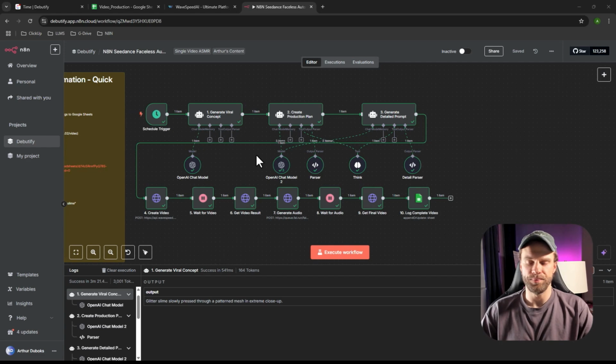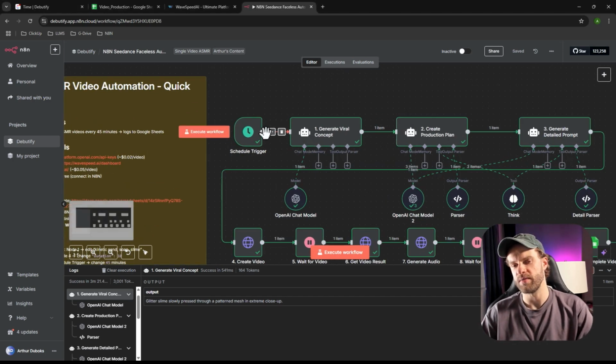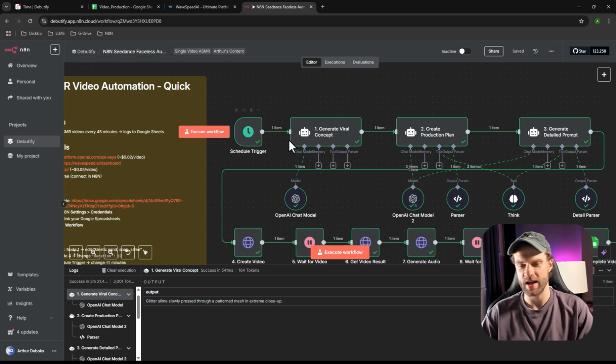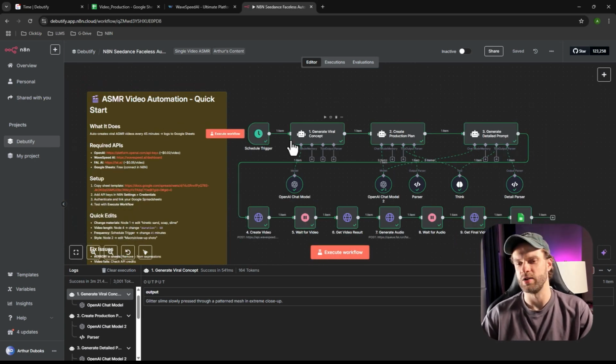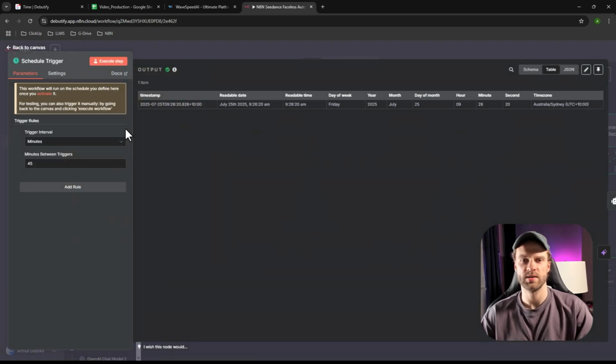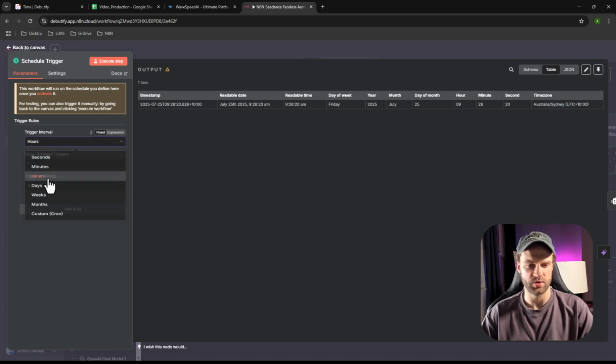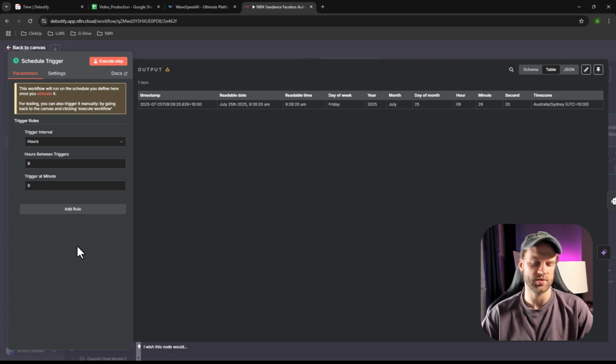All right, cool. Let's begin with the first one. Let me give you a breakdown of the entire flow, and also the foundations and basics of n8n. Here we have a scheduled trigger node. Everything in n8n is called a node, so each of these is a node. That's actually how n8n is structured. The first one is a scheduled trigger node. Basically it runs this entire flow automatically on a daily basis, every 45 minutes. Actually, that's kind of a lot. Let's do it every 9 hours. So every 9 hours, it's going to run this workflow and generate new videos.